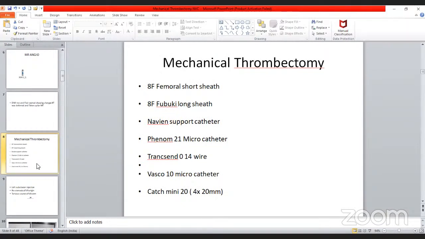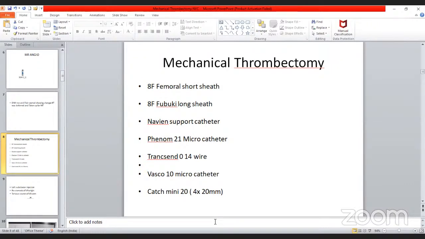Yeah, so basically you have smaller devices as I just briefed about. One of them would include the Vasco 10 microcatheter and the Catch Mini from the Balt system. I think it is 3x20, it's not 4x20. Catch Mini stent and the Vasco 10 microcatheter systems are the smallest available as of now for us to enter into the branches. So these will be 0.17 inch microcatheter. You have other 21-based catheters in various other companies through which you can use 4 mm stent retrievers as well. So those also would go for distal vessels.